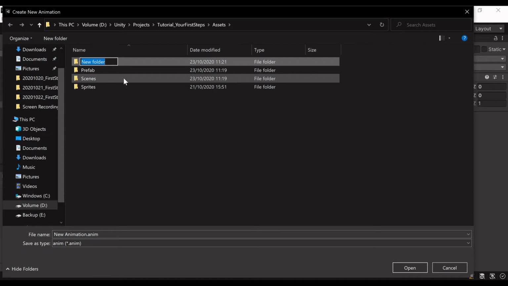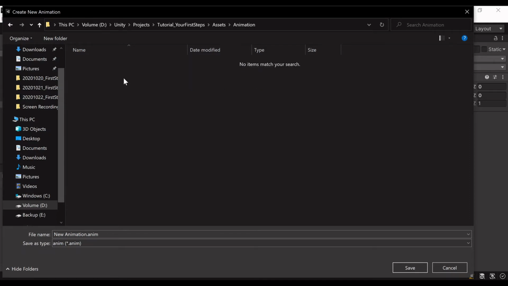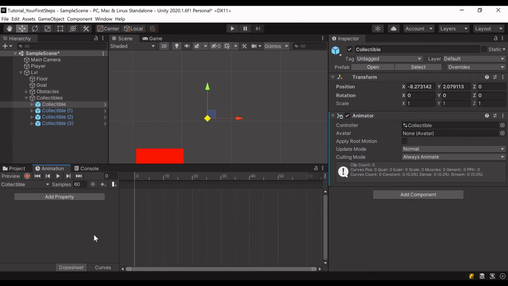And we create a new folder in our assets, animation, to keep everything organized, and call it collectible animation. And we created the animator component on the collectible game object. And that's basically what we need for now.